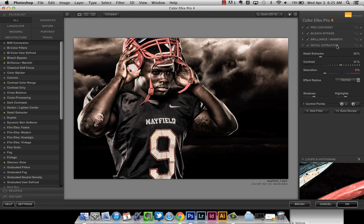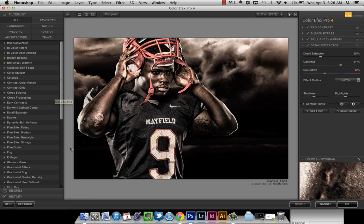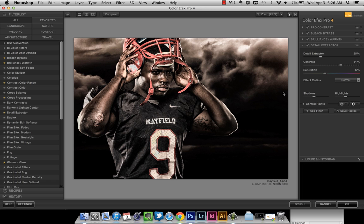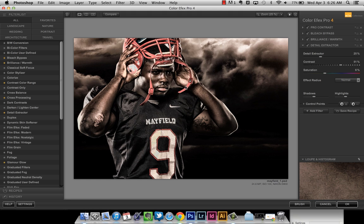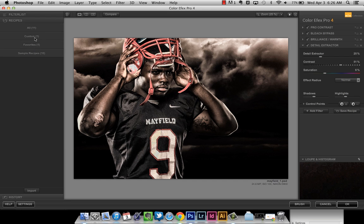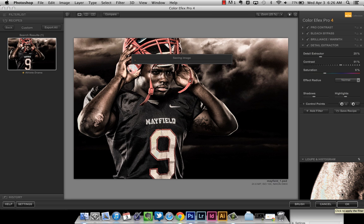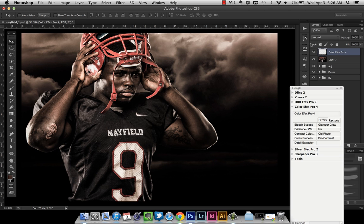This is just my recipe — you can add different things and experiment. I've spent a lot of time going through these filters and figuring out what works for sports images. Once you're done, you can click Save Recipe and name it. Then in the Recipes section under Custom it will be right there, and if you favorite it, it'll pop up in your Nik Collection dialog box in Photoshop. I hit OK and it saves back into Photoshop — when you stack all these filters it can take a few minutes to process.